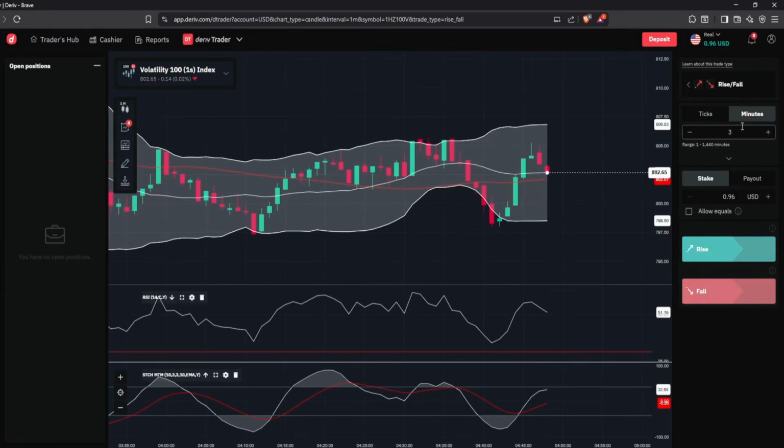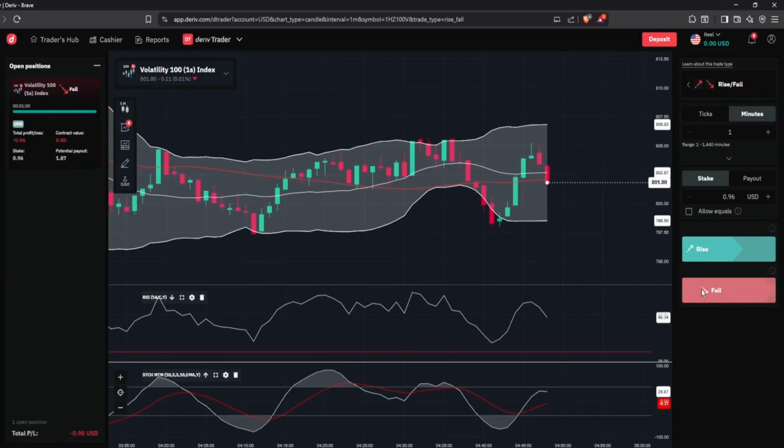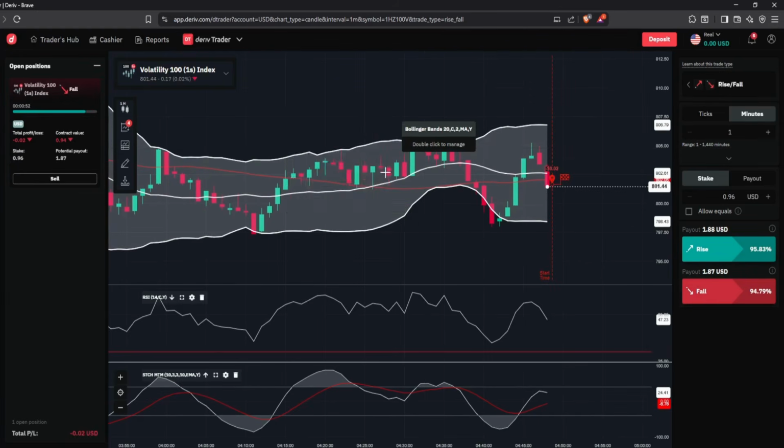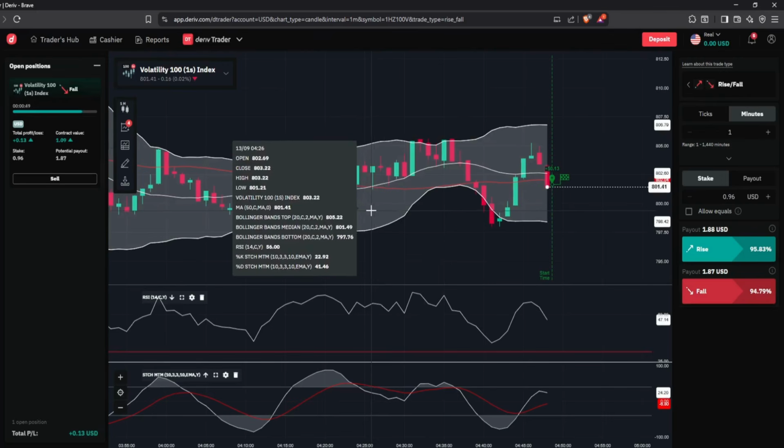So this is a trick to actually grow it eventually. So I'll be showing you two tricks. So let me start with this one. So I'll just come here, I'll put 1 minute and then I'll put fall. Okay, as you can see, I've staked the entire account. Again, this is very risky. Ensure you use a stake that you can afford to lose. So if you can afford to lose the entire account, once you blow it, use it.